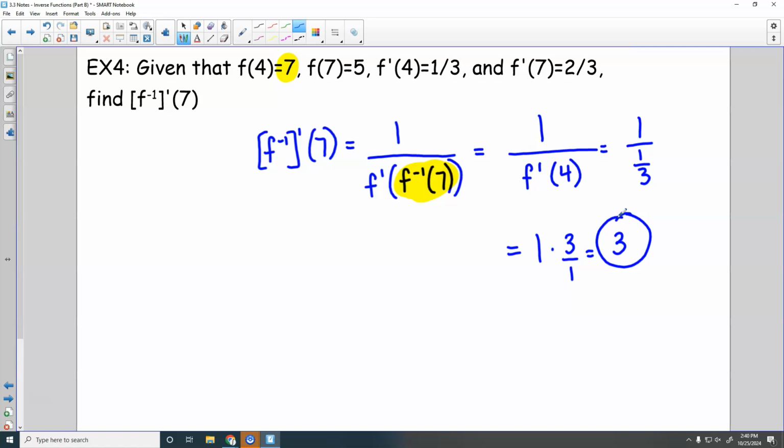Most of the time on these, there'll be extra. A lot of times they'll ask you for it from a table where there's a lot of different options, or they'll give you extra stuff to try to confuse you, so that you might mess up. Because really, the only information you needed was this and this. The other stuff's just distracting information.